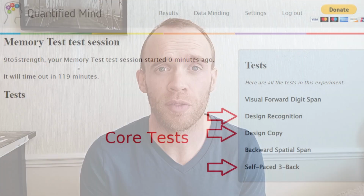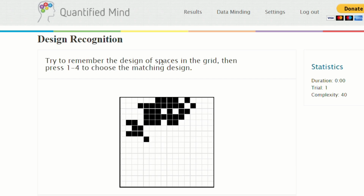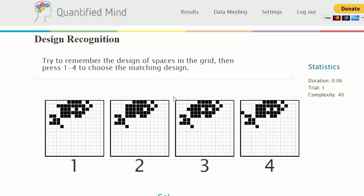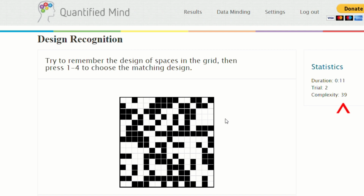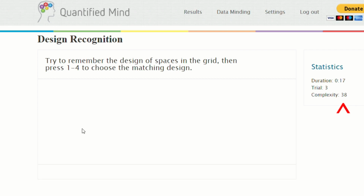I'll walk you through each test because it helps to know exactly what aspect of memory each one involves. So the 3 core tests are design recognition, design copy, and self-paced 3-back. For design recognition, you're shown a 16 by 16 grid with some squares filled in. After 3 seconds, that disappears, and you have to pick the right one out of 4 choices. The complexity is the number of black squares, and it goes up by 1 if you get it right, and down by 1 if you get it wrong. That's a common theme among a lot of these tests.